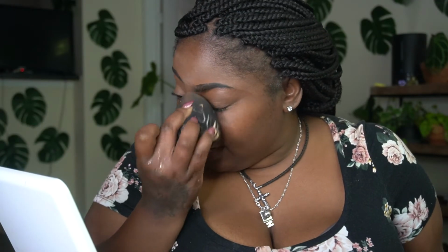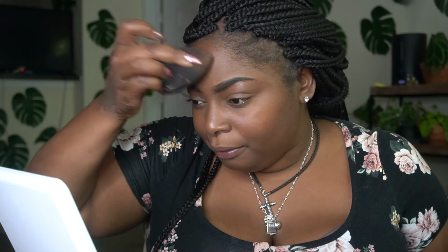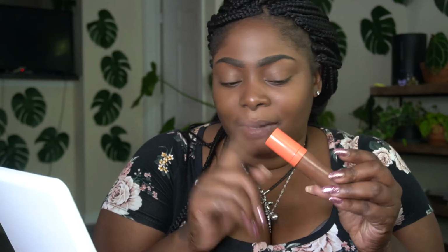So now that I've gotten done with my brows, I did something really weird today because I wanted that natural look. A lot of times I don't like that white cast under there, because sometimes you just don't need that. So I decided to use the Juvia's Place number 5 to contour with. It's actually darker than me, so I had to mix it in with a little of the deep honey from Tarte, and they went really good, and it dried so quickly, and I'm really happy about that.